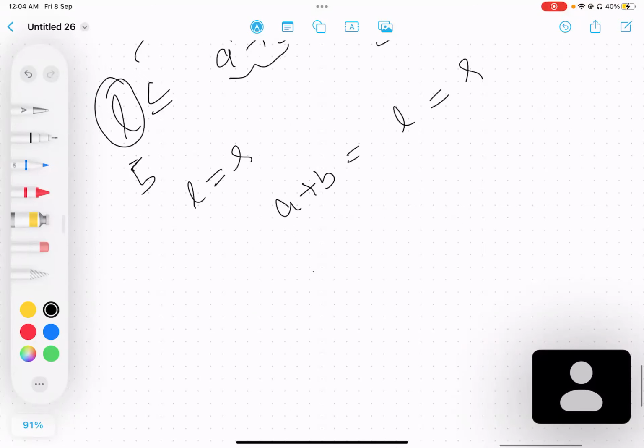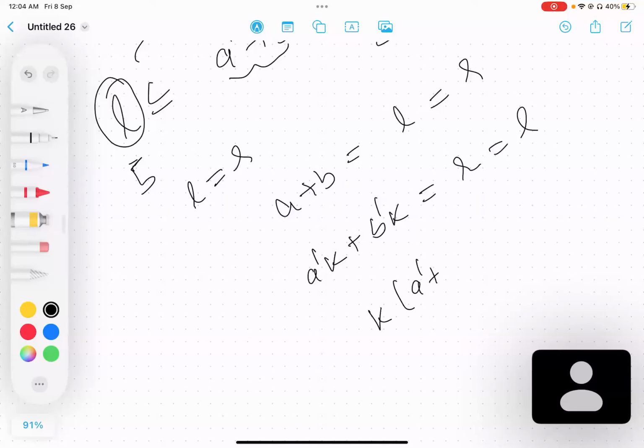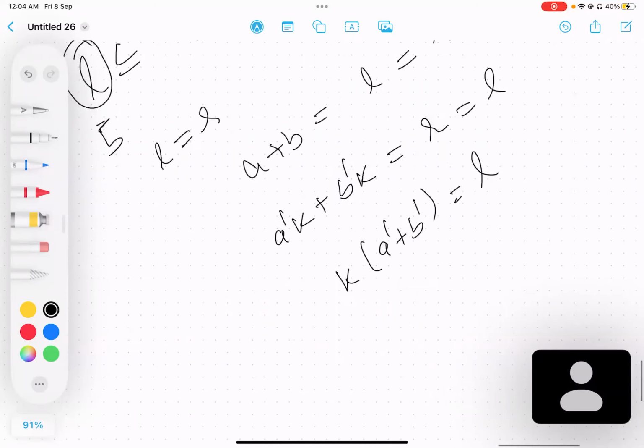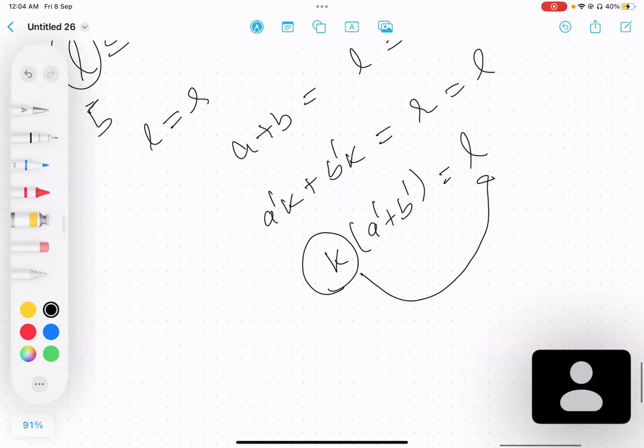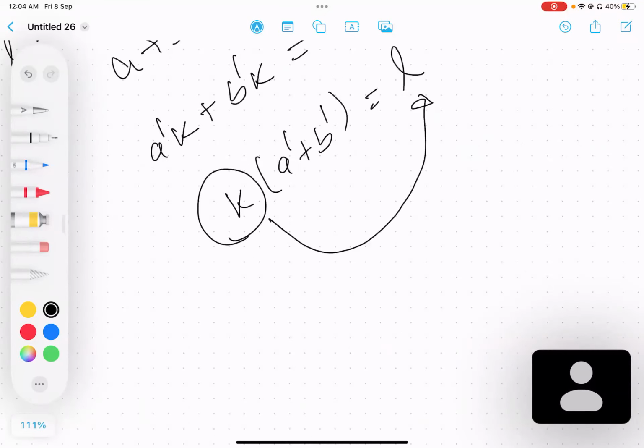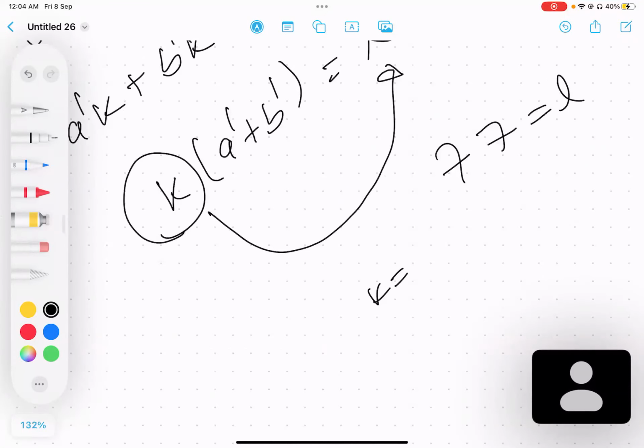Now, as we know, A is equal to A dash K and B is equal to B dash K. Now, this has to be equal to R equal to L, right? So from here, we know this K has to be a factor of L. So we will just find any factor of, let's say you have 77 as the value of L. We won't be taking 1 here, right? We can find all the divisors, or all the factors, in root L time.